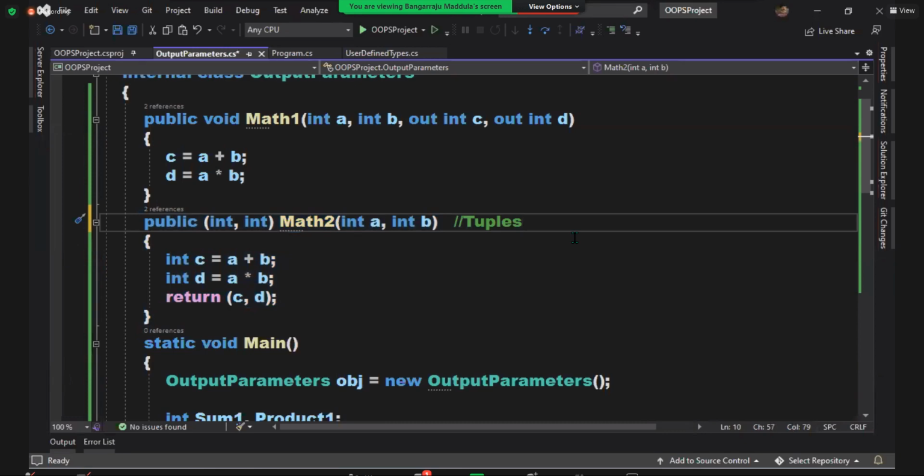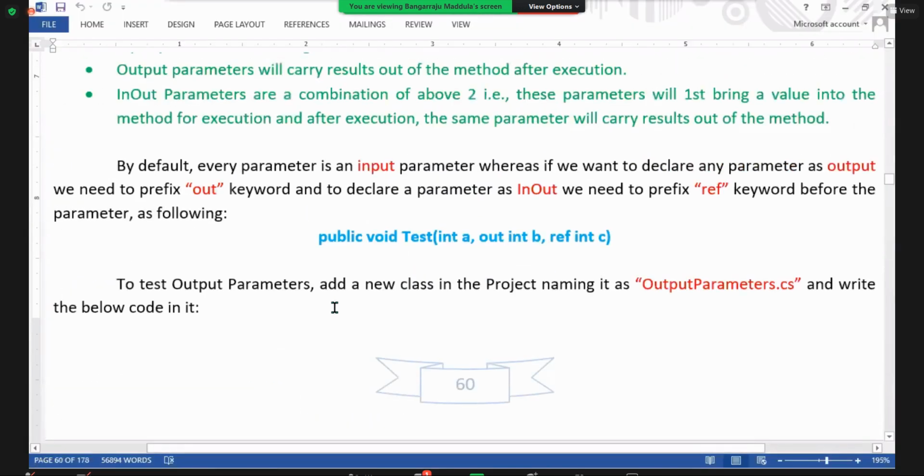How many can I return? No limitation, guys. But in our older languages, how many values can I return? One only. Mainly I can have only one return statement. And in the older languages, this one return statement is capable of returning only one value. But now also we have one return statement only, not 2 return statements. But this one return is capable of returning more than one value. And if it returns like this, we call it tuples. Okay, so we can just observe this, guys.